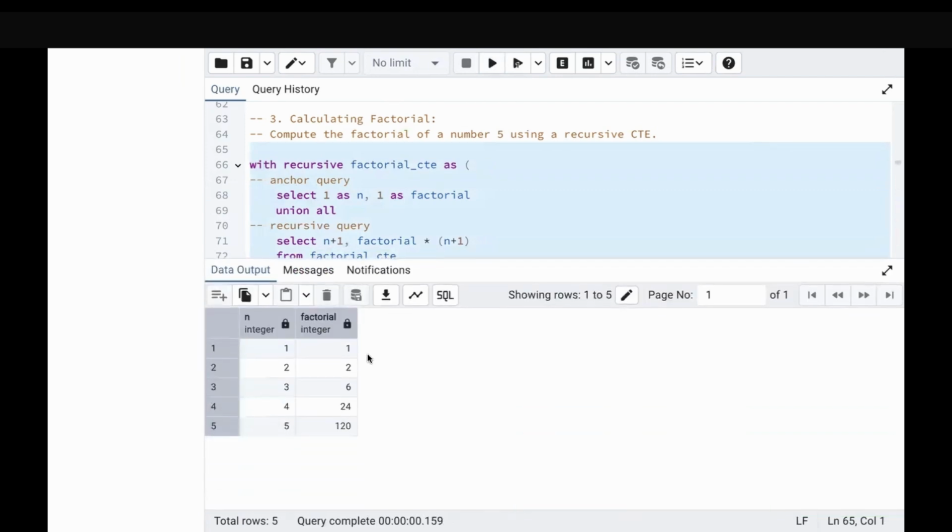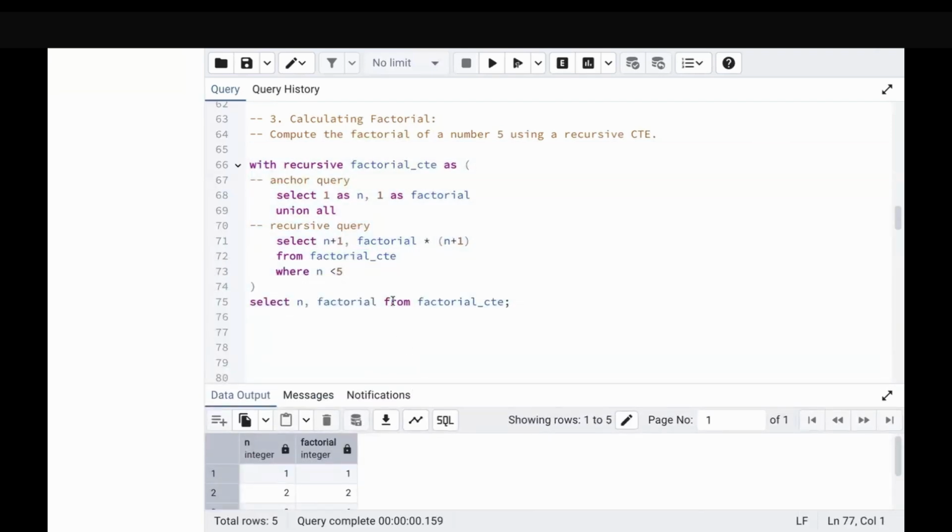Now we got the factorial of 5 is 120. Okay. So how is factorial calculated? Suppose the factorial of 5 will be 5 into 4 into 3 into 2 into 1. Right. So 5 into 4 into 3 into 2 into 1 will be 120. Or otherwise 1 into 2 into 3 into 4 into 5. So here we are getting, see, factorial of 1 is 1, factorial of 2 is 2, factorial of 3 is 6 because 3 into 2 into 1 is 6. Factorial of 4 is 24, 4 into 3 into 2 into 1. Then factorial of 5 is 120.